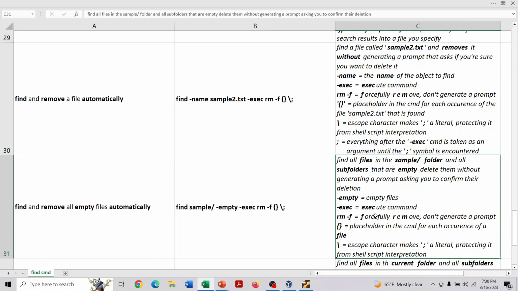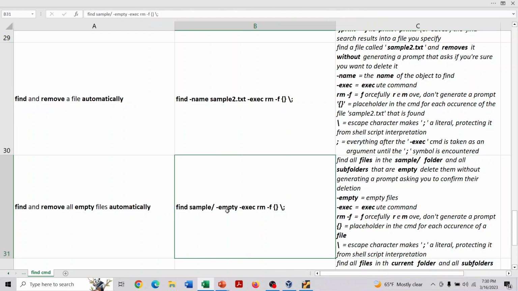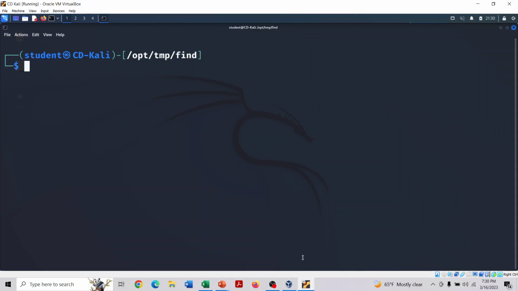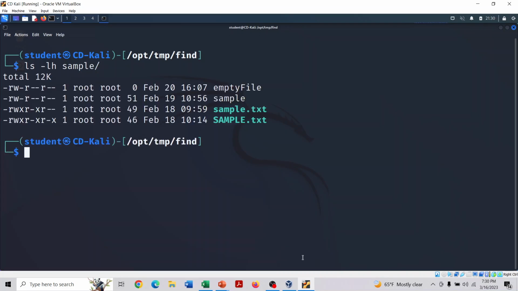And again, remember -empty stands for empty files, exec executes the command, remove forcefully, etc. So let's see what empty files are inside of the sample folder. Well, looks like we have an empty file called empty file. Convenient, like it was planned.